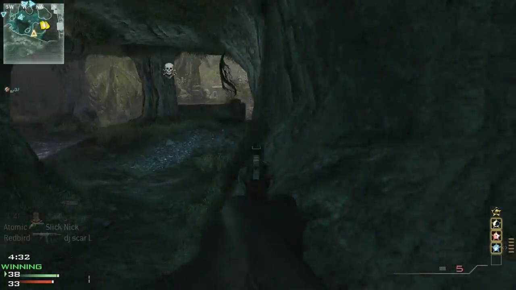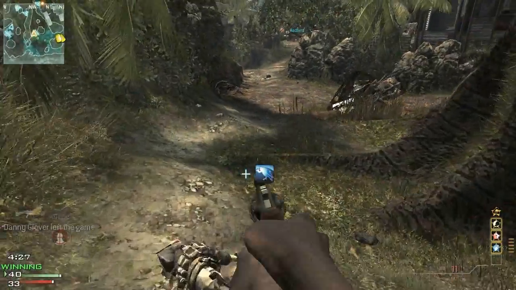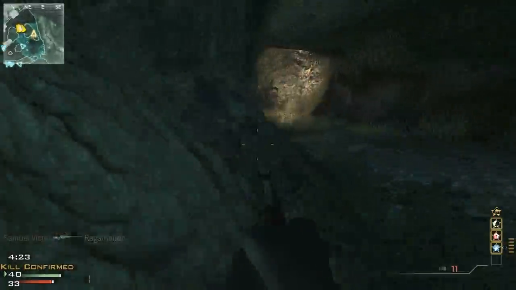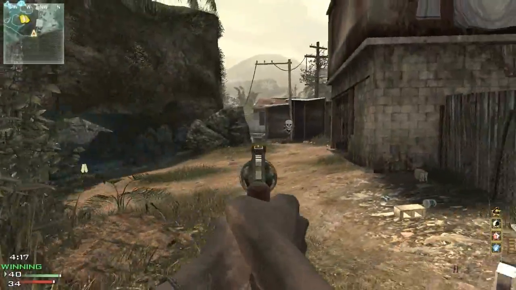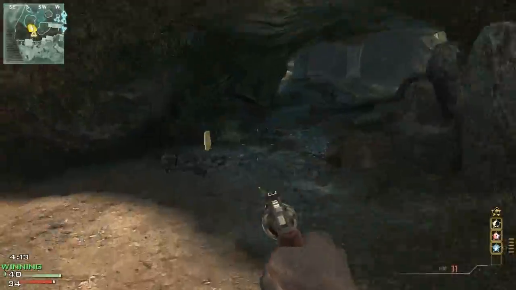So anyways, let's go ahead and check out my Specialist perks now. And you can see that I have a little bit of a different Specialist setup going on right here. My first one is Sleight of Hand, and the reason why I went with Sleight of Hand as my first one instead of Quick Draw is because Quick Draw is great on pistols because you aim down the sight quicker, you throw your equipment quicker.